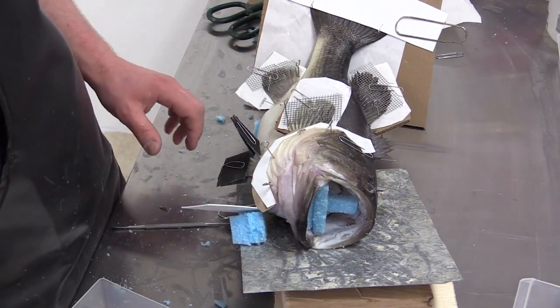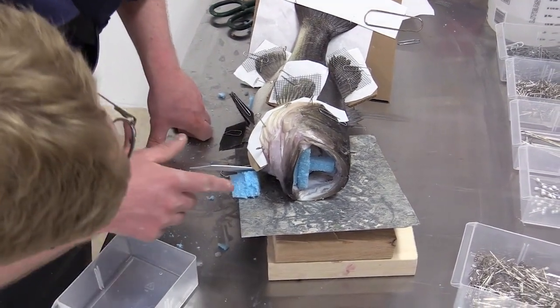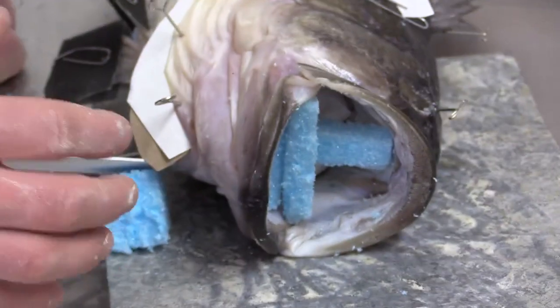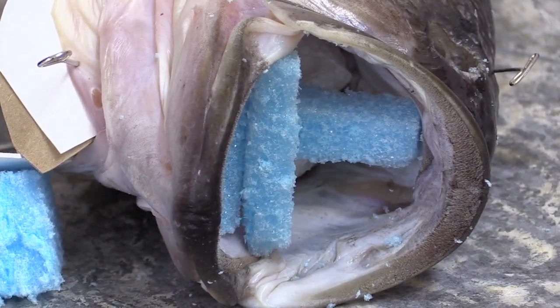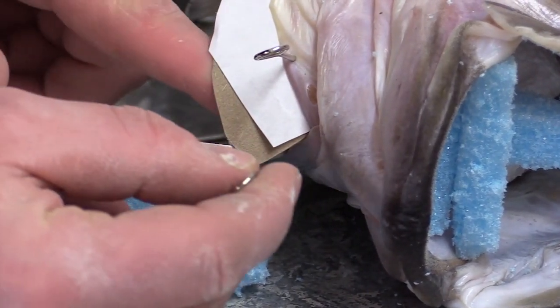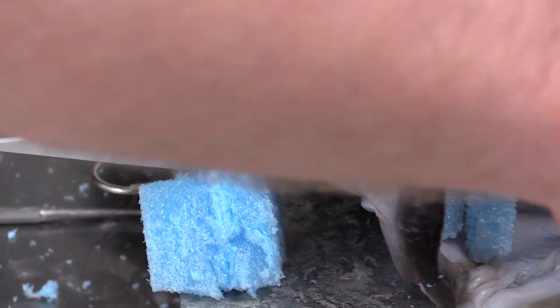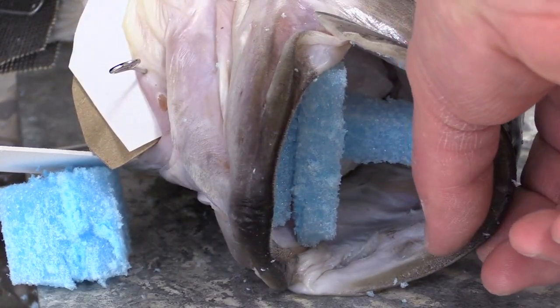It has a nice open look to it. Also going to look at the back gill cover compared to the front gill cover to make sure they are flared at the correct amount so they match. You don't want to have the back gill cover sucked in more than the front or vice versa. They should be the same. If the back gill cover is slightly in, you can take your eye pin and just carefully pull it out a little bit. Make sure your back mandible here is pulled forward. You don't want that pushed back because the fish is swimming out. So I'm just going to take my finger here and just pull it out a little bit.